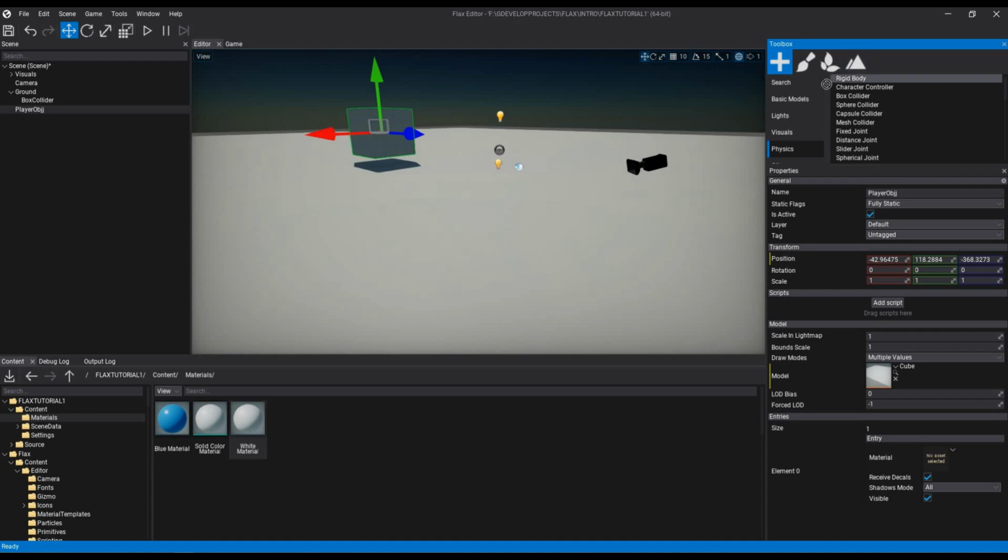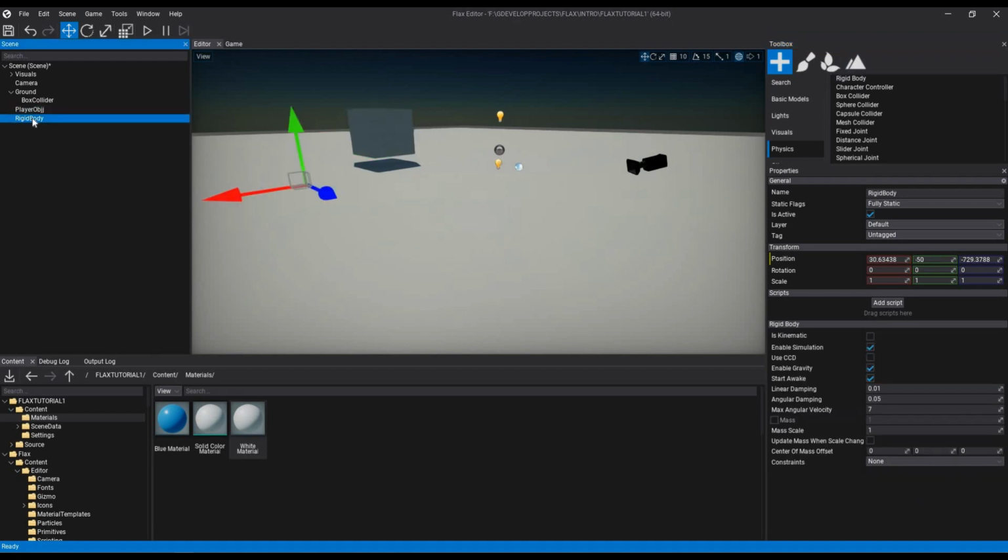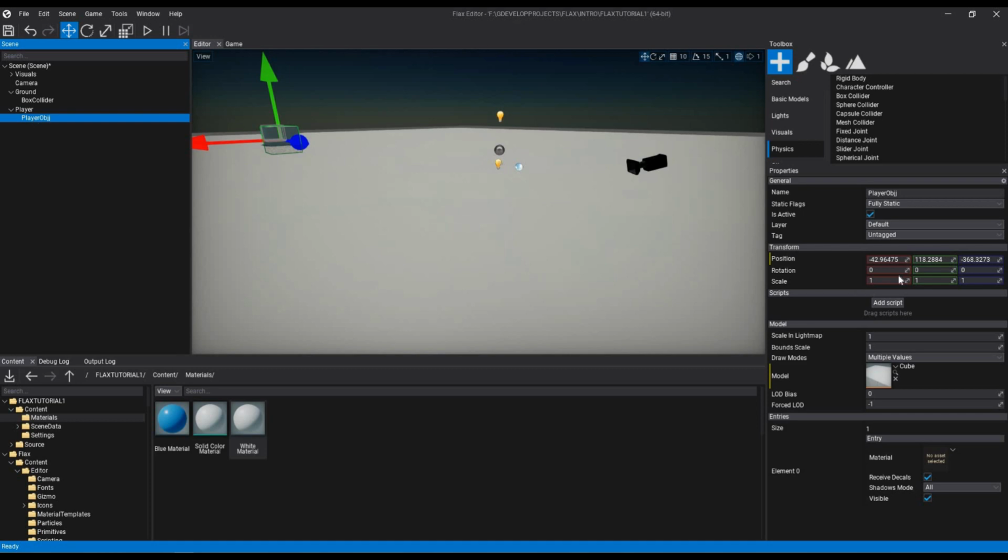From the physics category, drag a rigid body into the scene view and rename it as Player. Drag the player OBJ to be a child of the rigid body.